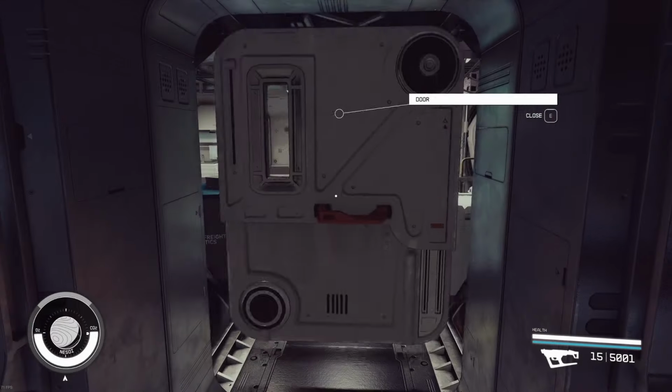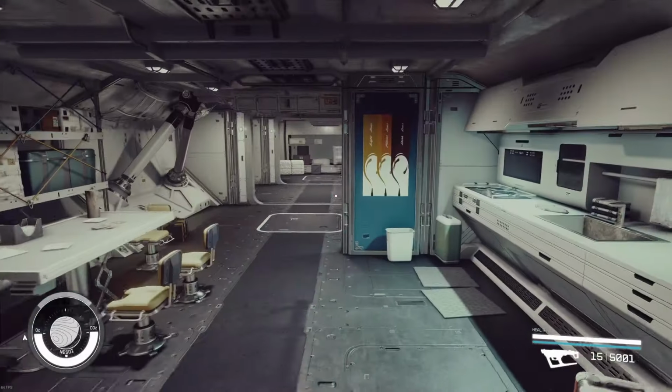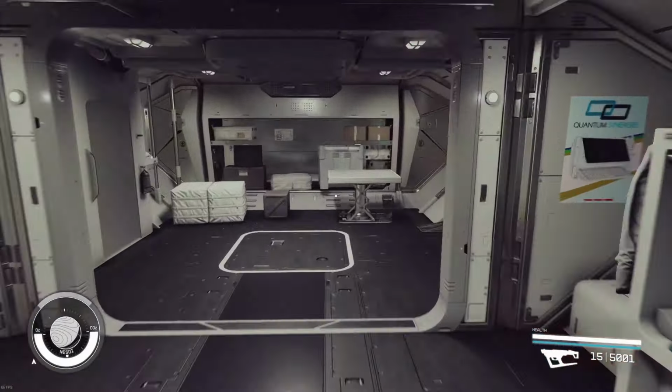On the side, we have the 3x1 all-in-one berth. This is all good crew space. Nice view out the side.